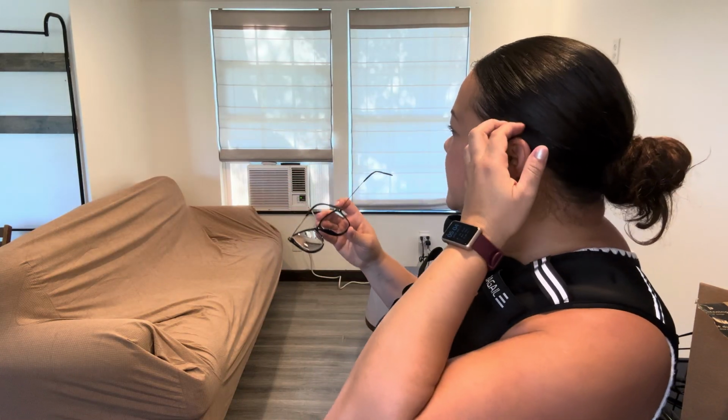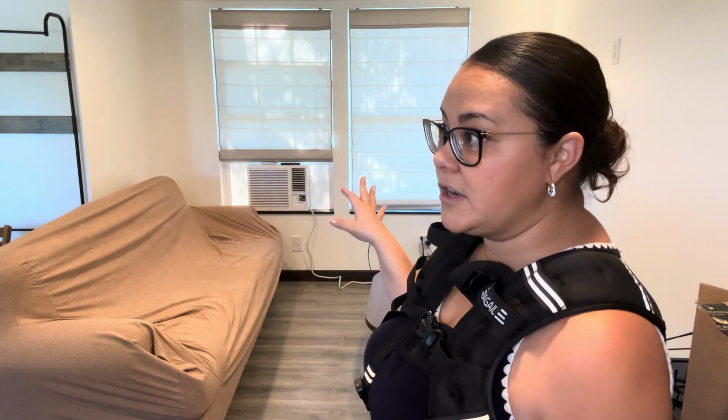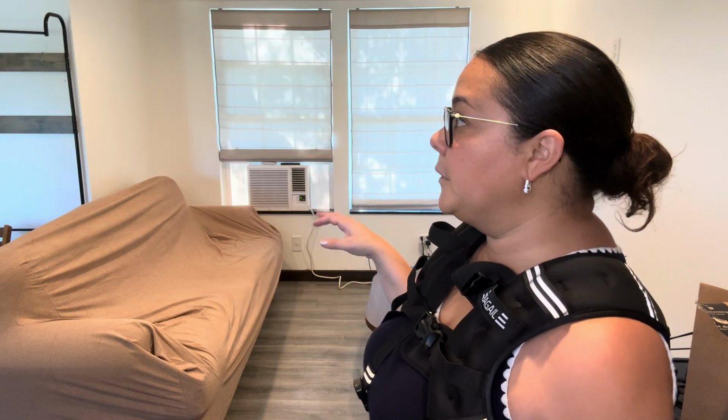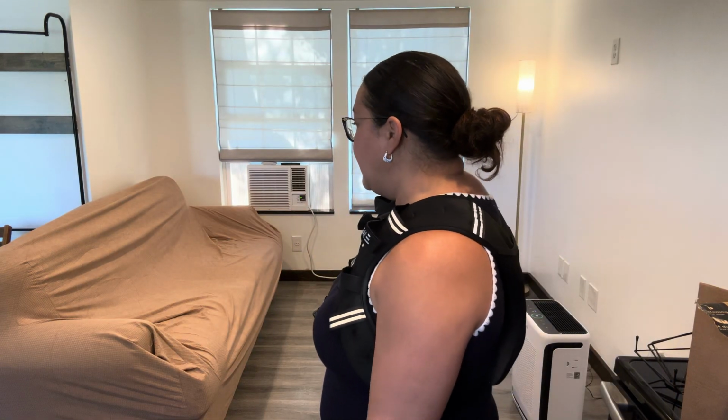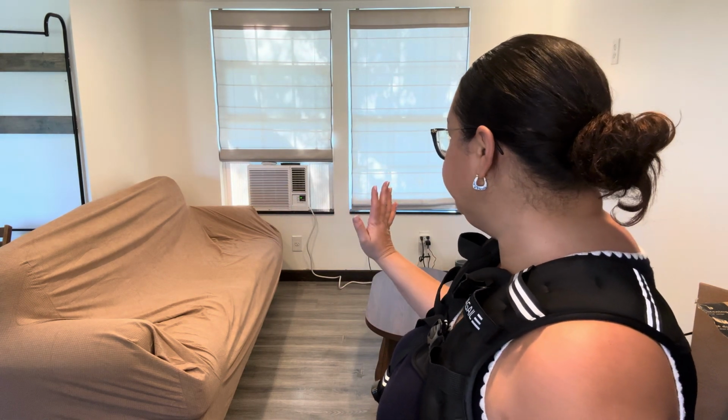And then what else? Yeah, we may have to do another coat of paint, even though this was freshly painted in August. But we might have to do another paint coat just to kind of help with that dog smell. And then every time I look at this couch, I just want to cry. I don't like that, but I'm gonna try not to think about it right now.